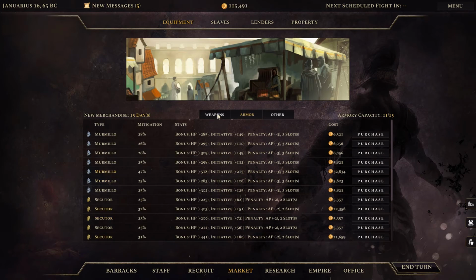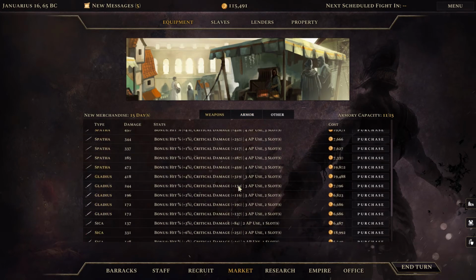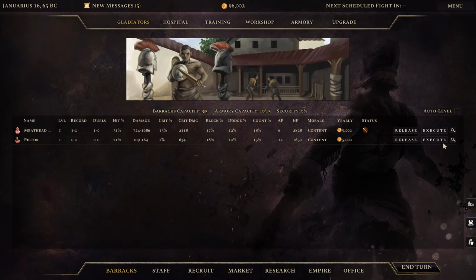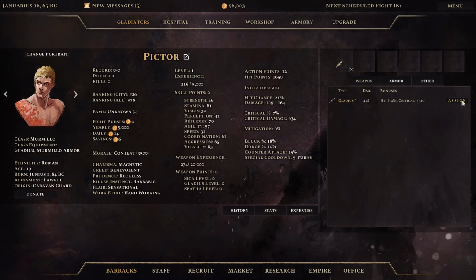So we have 2 Murmillos, and then get a Gladiators as well. We are spending quite a bit of money, but I think we're gonna be happy with it in the long run, right? So let's go to the barracks and get this guy going.